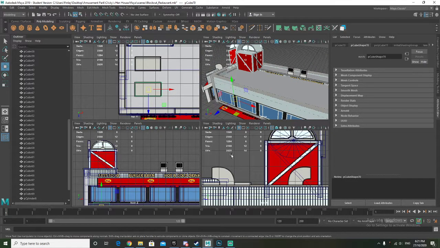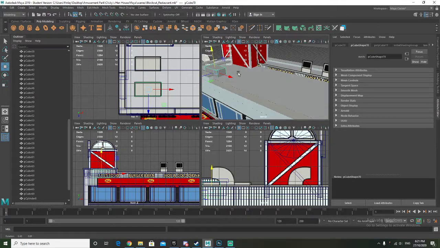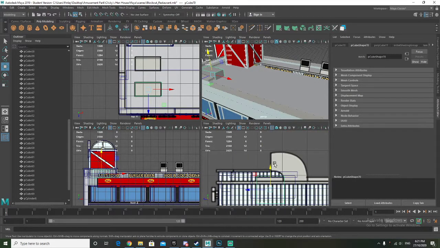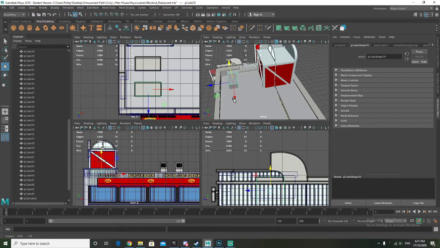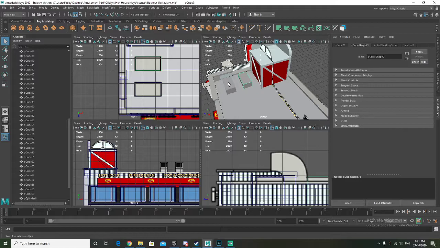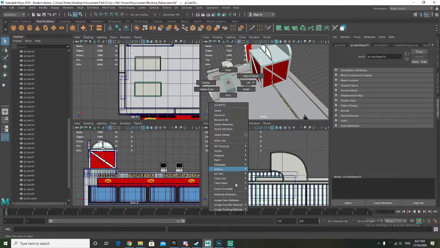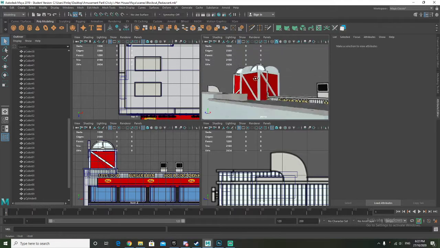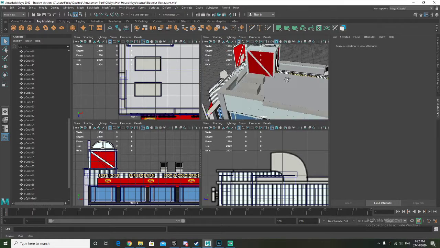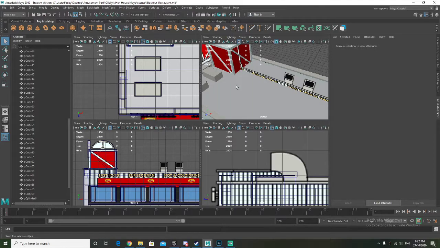We can make it go upwards too, like so. Like that. Control D. Good. Like these two, assign existing material metal. Like that. That can be our air cons, or at least a representation of them.